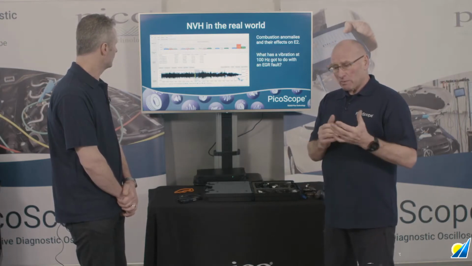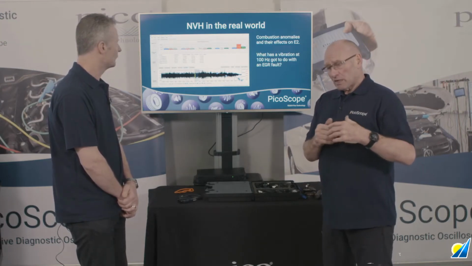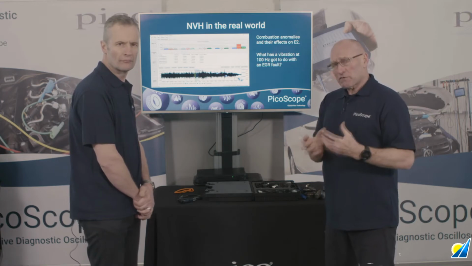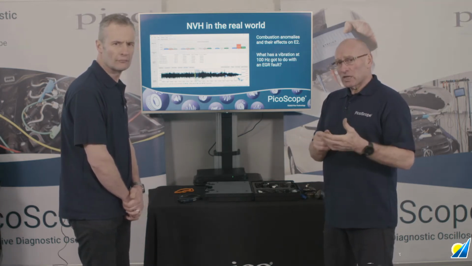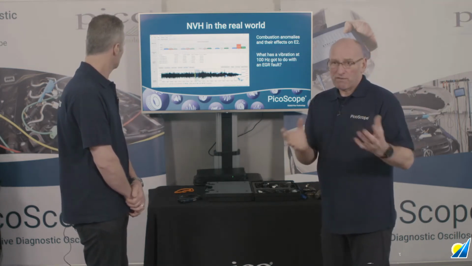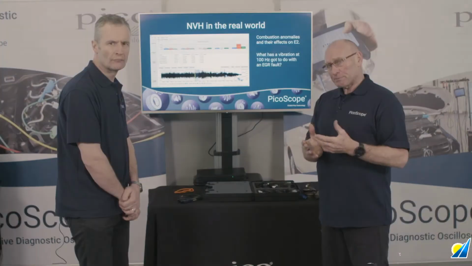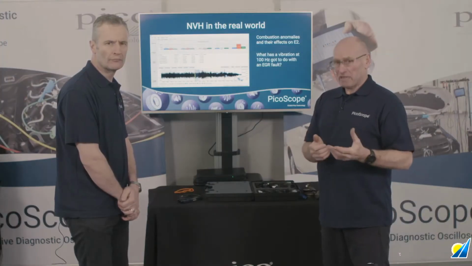So what we then did was, I thought, well, it's twice the frequency. If you look at the frequency of this event at E2, the engine was running at, for simplicity, around 50 hertz. The E2 event was nearly double that value, around 100 hertz. I was thinking, what is running at twice the frequency of the crankshaft? And I thought, well, it's got to be an ancillary. It's got to be something on the front end. So then returning to the workshop, we did some visual examination.